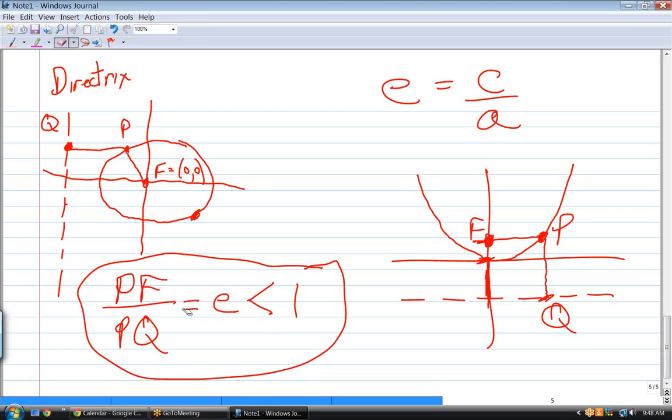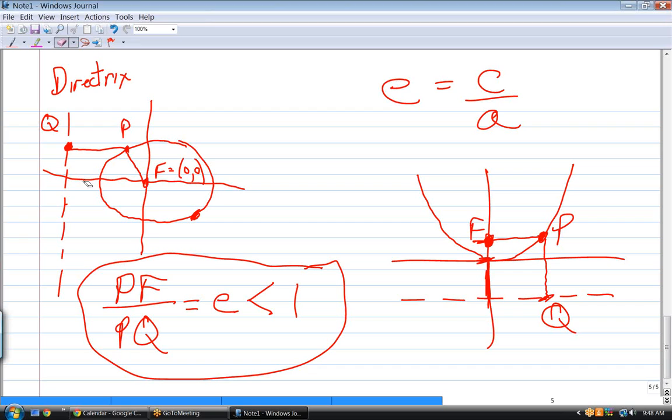You might even move it to the right as long as it's still less than 1. I don't think you could do that. In other words, if I were to draw the directrix right there, notice that the distance from P to the directrix is a lot closer, and yet the distance from P to F hasn't changed. Might still be less than 1. Not anywhere on the right, but just up to a certain point where it's still less than 1. Well, I would be surprised if we can move that directrix. Seems like it would have to be defined by something.